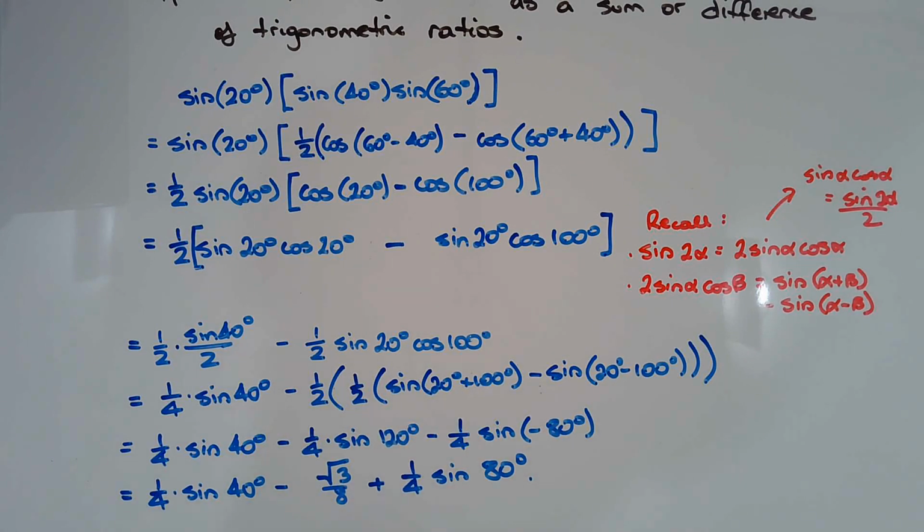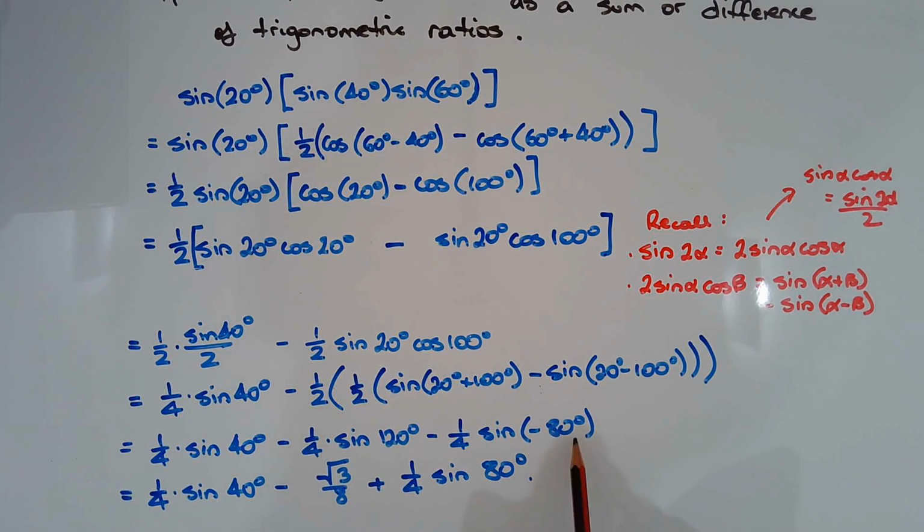Now again, let's simplify what we can. We end up with 1/4 sine 40, which hasn't changed, minus, now we have a quarter, because half times a half gives you a quarter. And we have sine of 20 plus 100, that's sine of 120. That's a quadrant 2 angle, and that's an exact ratio as well. Hopefully you can recognize that, and if you see a sine of 120 or a sine of 60, they're going to be equivalent in terms of the ratio. Minus 1/4 sine of negative 80. That half times half multiplies all of this. If you look at the brackets carefully, you'll see that it's 1/4 times everything.